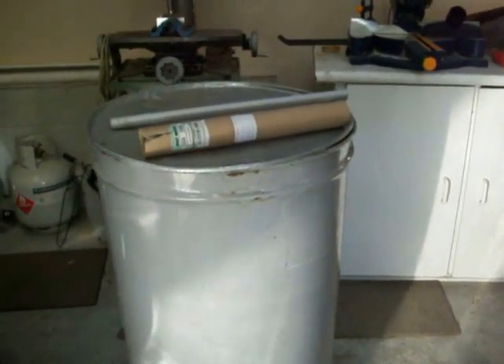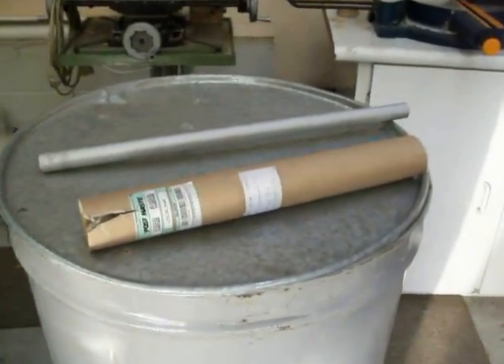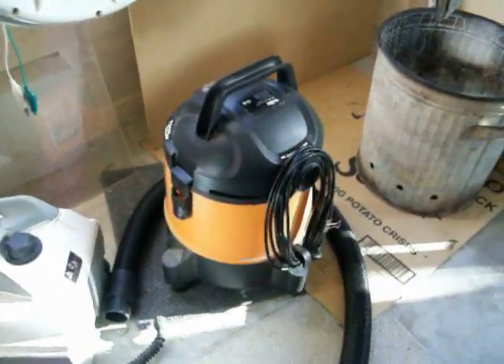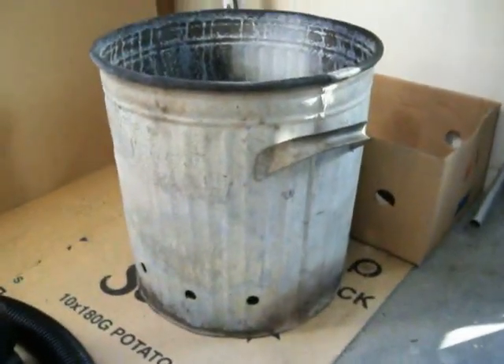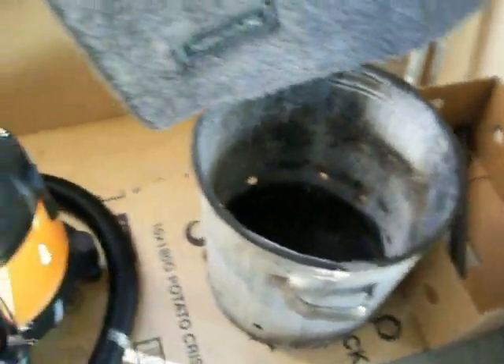G'day! Got a whole bunch of garden waste to get rid of. This is my big drum I just picked up for ten dollars, and I've got a bit of scrap aluminium tubing and some cardboard tubing. Over here I've got a big thousand watt vacuum cleaner that's got a blower on it as well — I'll use that to blow onto the barrel. Here's my old one; this one worked really well. I just put the blower onto that and it burnt the rubbish, but it's a bit small. It burnt really clean.